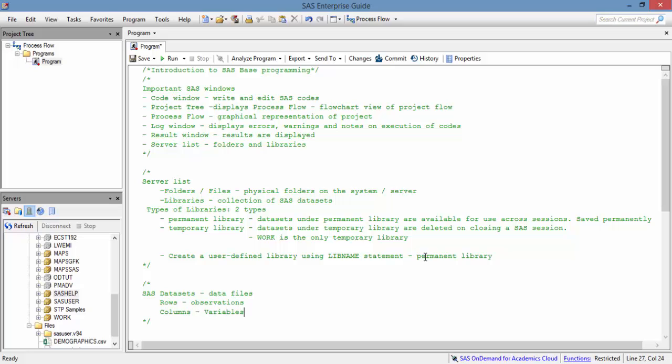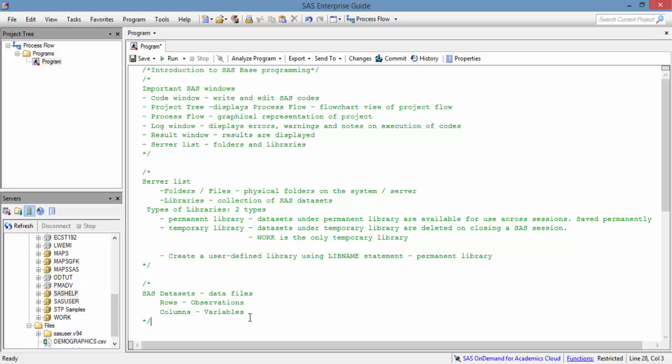So going ahead in further sessions, whenever we talk about observations, we will be talking about rows, and whenever we say variables, we are referring to the columns of data in a SAS data set, right?